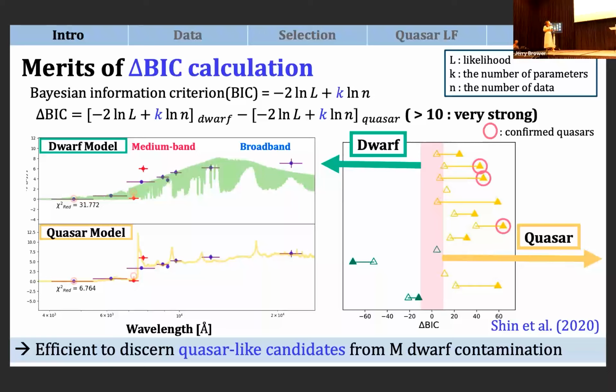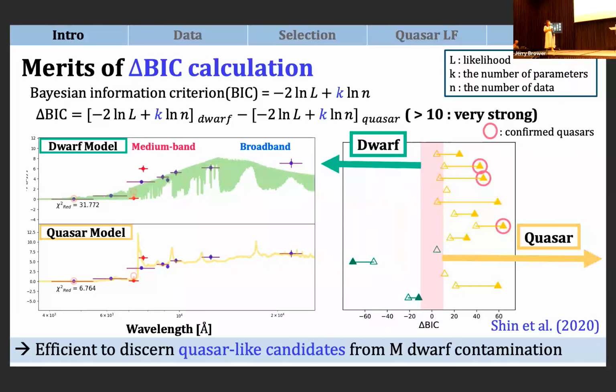The difference in Bayesian information criterion between models, the delta BIC, indicates how close the observed data is to a given model. So in our definition, if delta BIC is larger than 10, we consider a candidate as our promising quasar candidate.